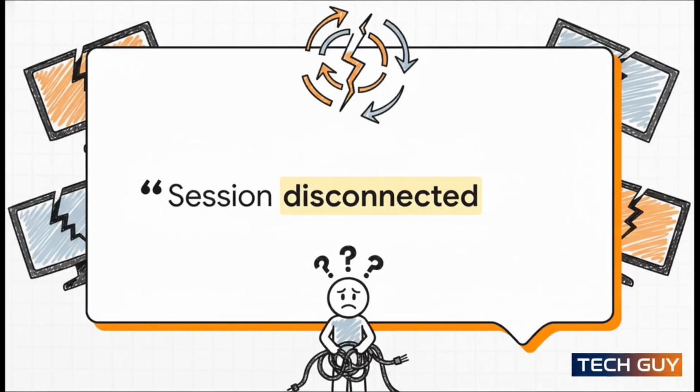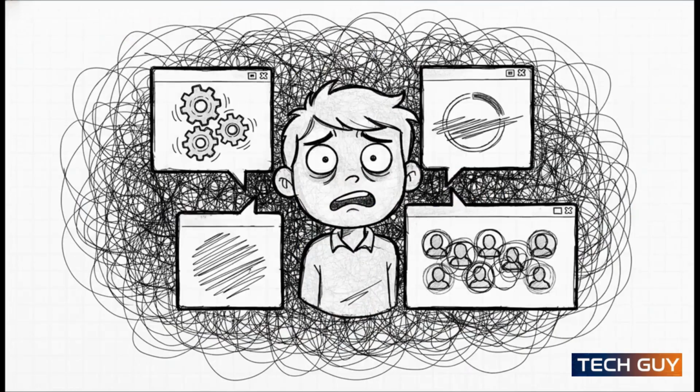You've seen this message, right? Or something just like it. And the moment it pops up, you get that sinking feeling, like you did something wrong, or the whole system is just broken. It immediately makes you feel a little lost. And it goes way beyond just that one message. You hear people talking about stuck sessions or unresponsive sessions, and it all adds up to this idea that Citrix is some impossibly complicated beast. But I promise you, it's really not.